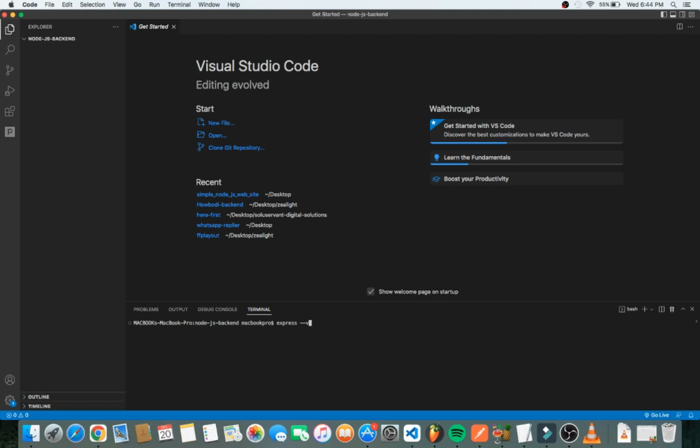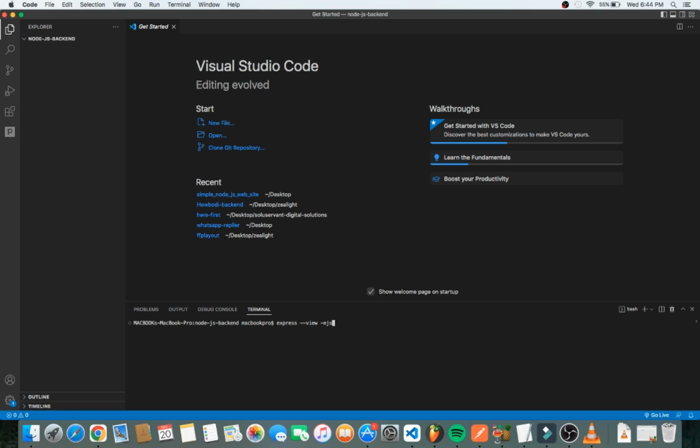You want to use view and then EJS, or view, then you have handlebars. It depends, right? But since I use EJS, this is the command that I use most of the time, right?